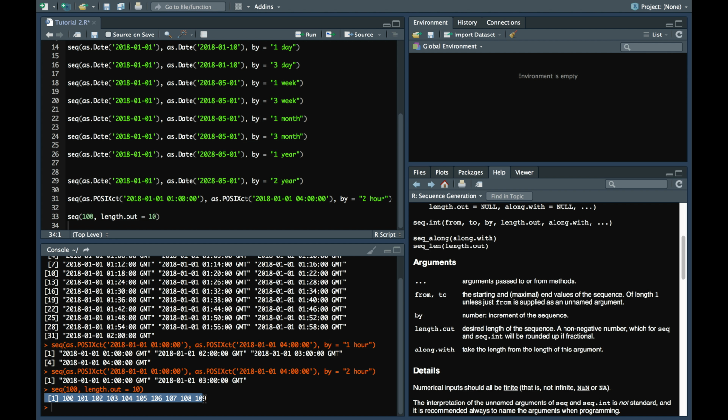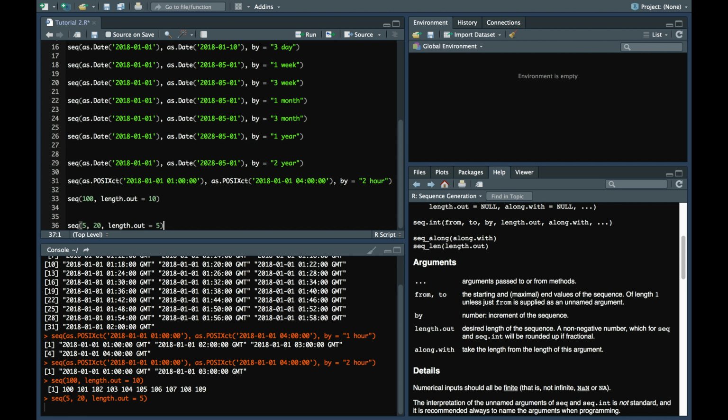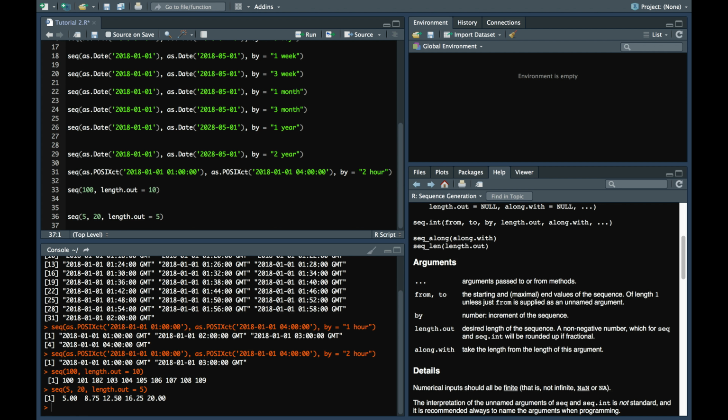We can also specify the from and to arguments. So we do not know the step which we want to take, but we know that it should start from 5 and end at 20, and we want in total, let's say 5 values. So it will automatically divide it into steps.